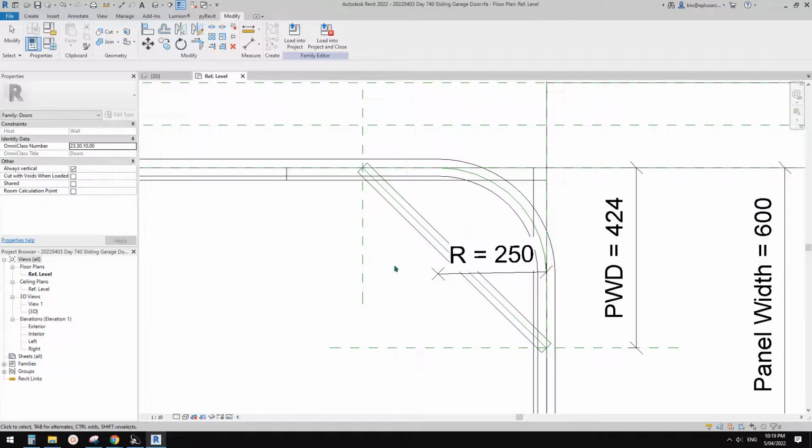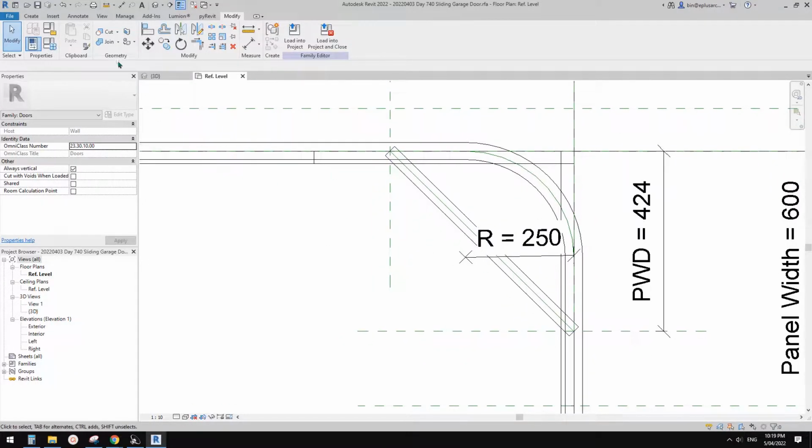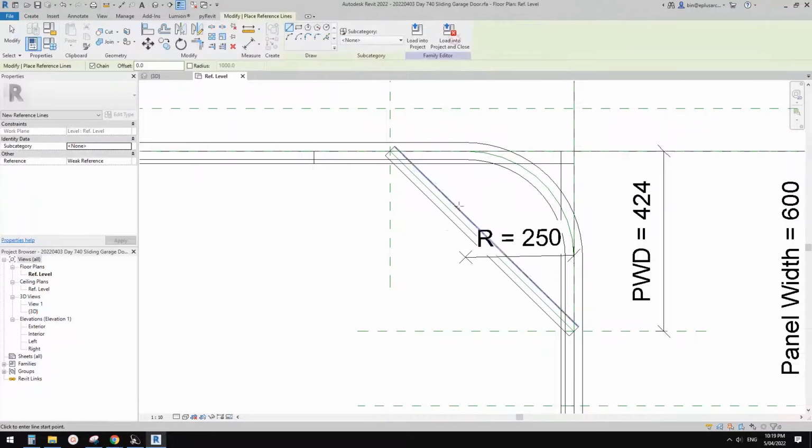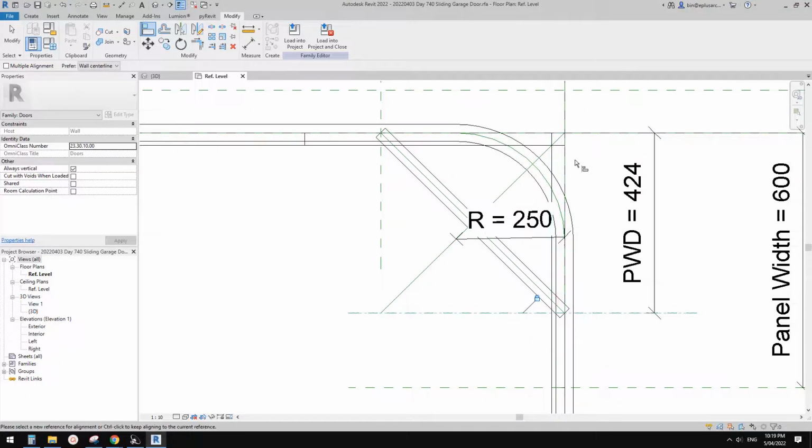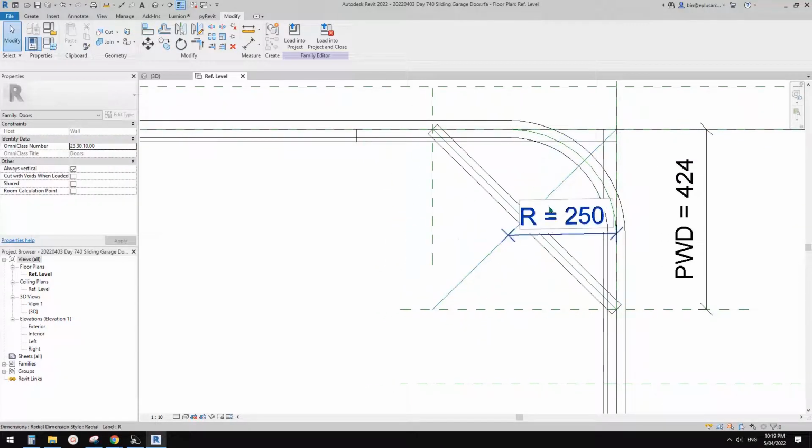So what I did in that one is I placed another reference line from this point to this point. And of course, let's lock this reference line onto this reference plane again. So this one, tab, tab, tab, tab, tab, and this one, tab, tab, tab, tab, tab, tab. Okay, all good. So now we can just use this one.